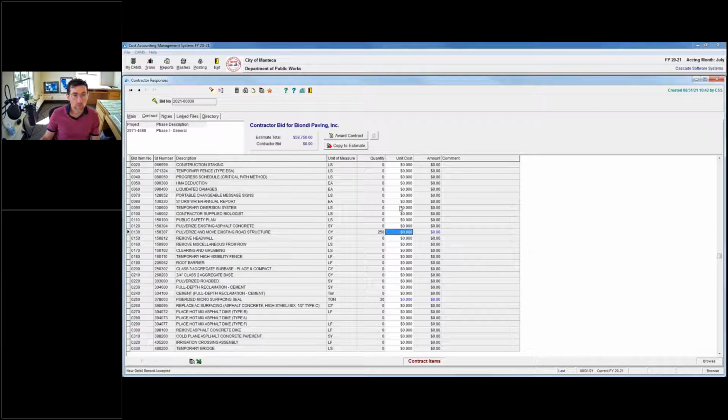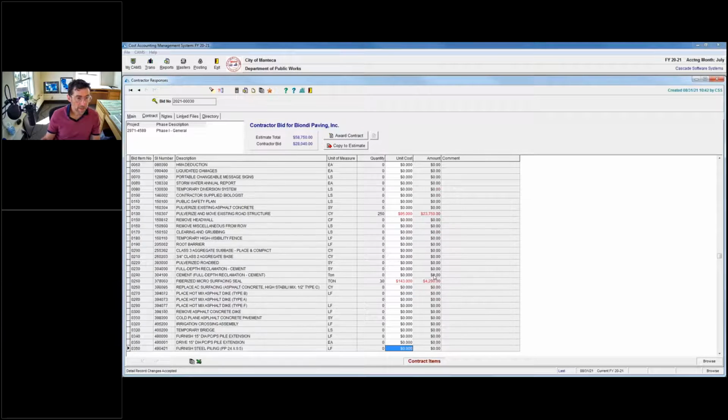I don't remember what my amounts were, so I am going to just put in the contractor bid for Biondi Paving. They said $95 here, and here they said $143.